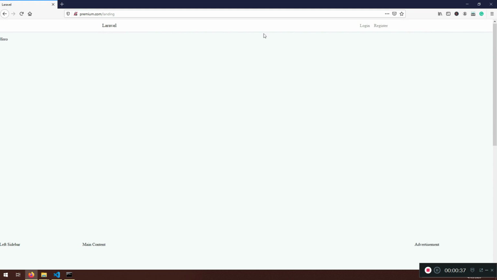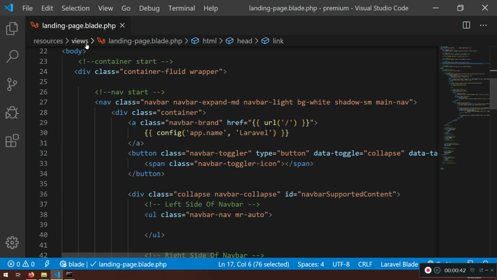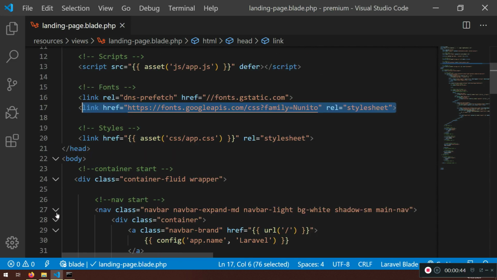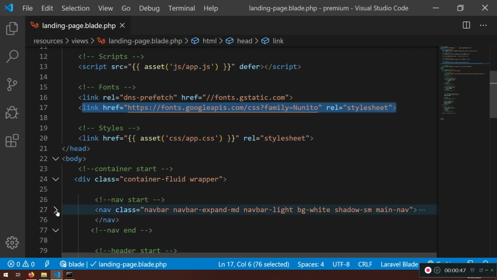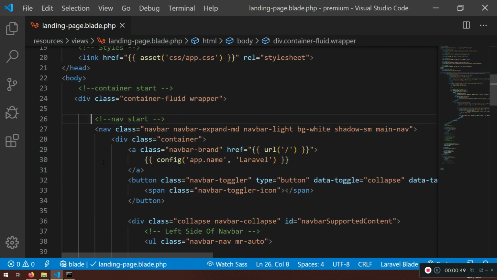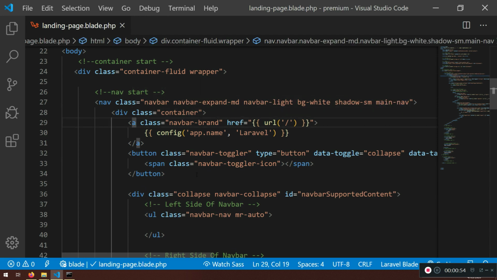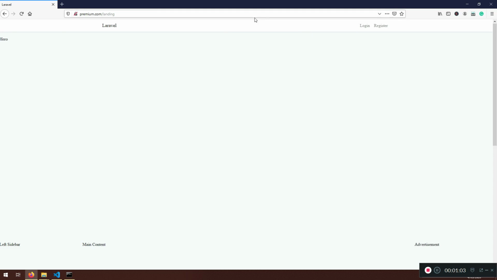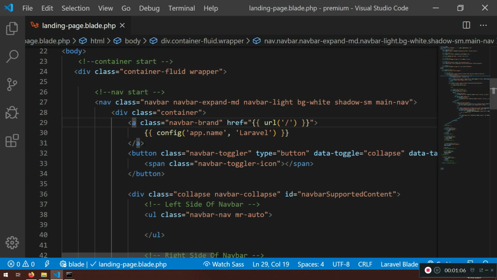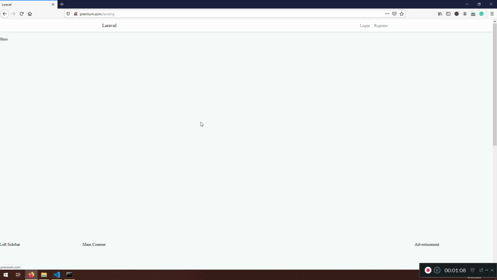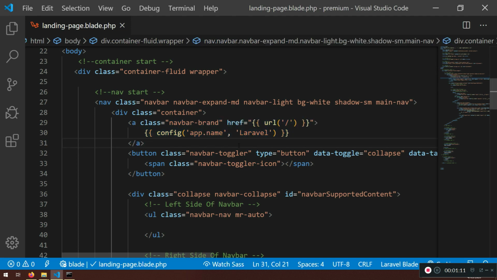Now we do have this Laravel and Laravel login here, Navbar. So that is actually located in our landing page. So if you go here, I have it commented and collapsed like that. Now what we can do, we have class main nav here. We do have this part here, but what I want to do is to create a search form here so we can search, right? And I want that search to be somewhere in the middle.